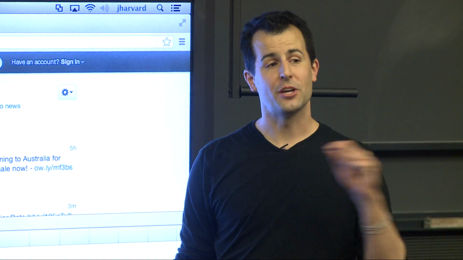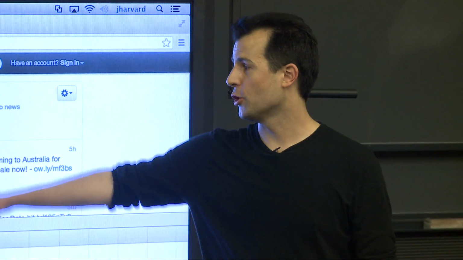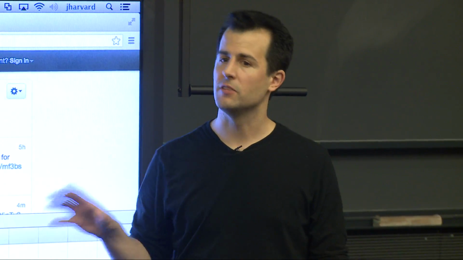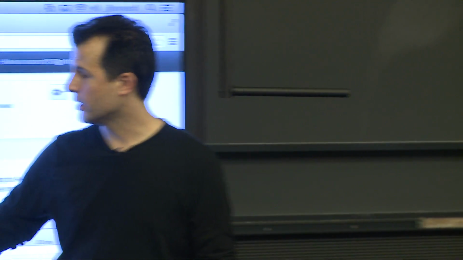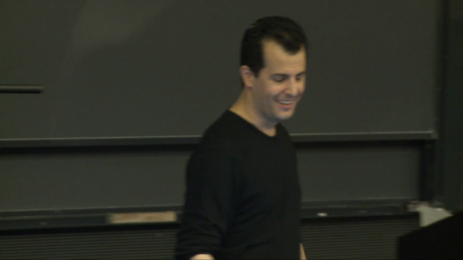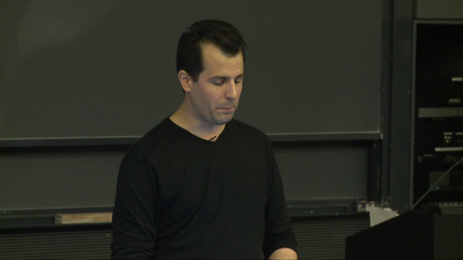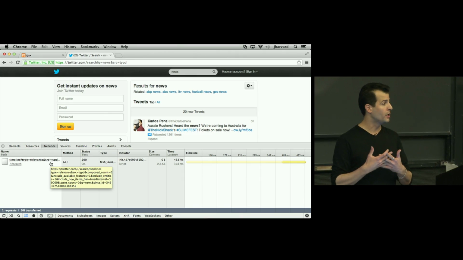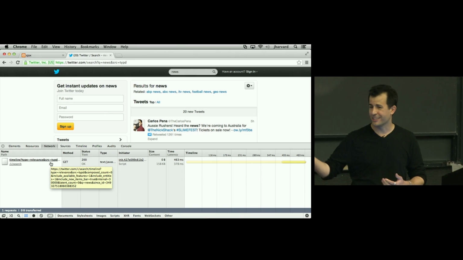So what I did was I opened the same tool that we opened earlier, which is Chrome's Inspector tab. And again, Safari and IE and Firefox have these same kinds of tools. And I clicked on the Network tab because, as I expected, we would have this little row appear here, and if we waited long enough, apparently Twitter's JavaScript code is making an AJAX call every half a minute, however often that's going to flash on the screen.